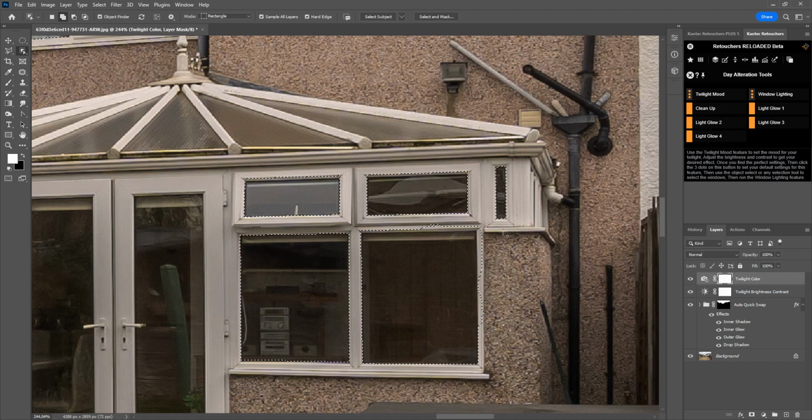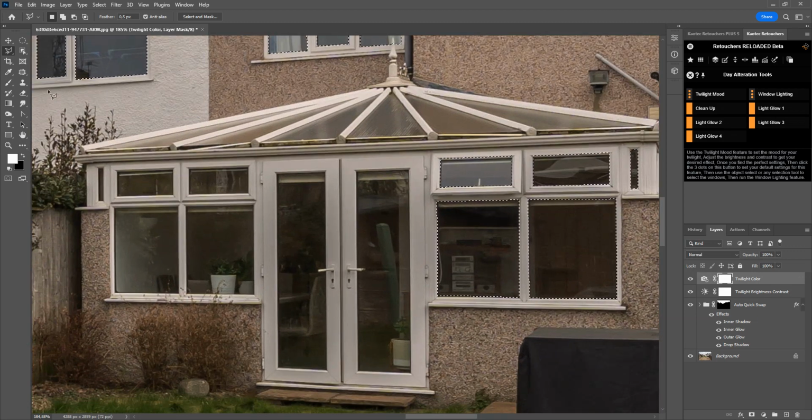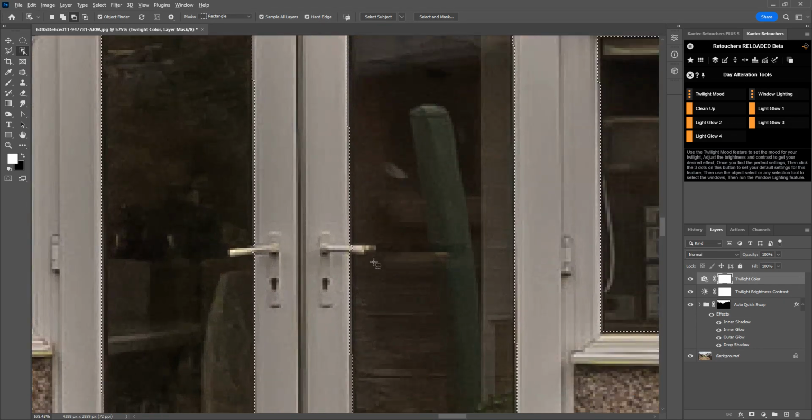Okay, I messed up a bit here. Let's see if I can just minus this from the selection. Okay, it's a bit messy, so I'll use the lasso tool. See if I can minus this part.